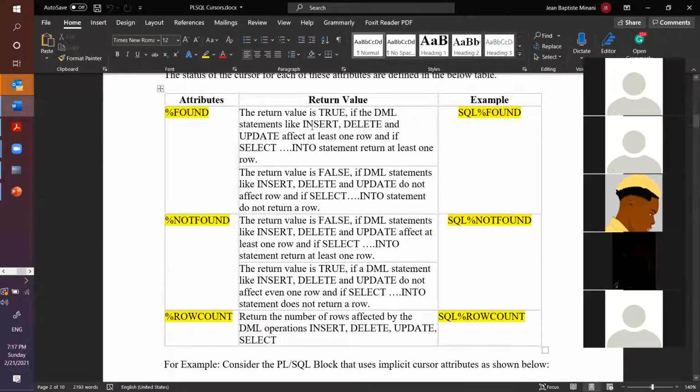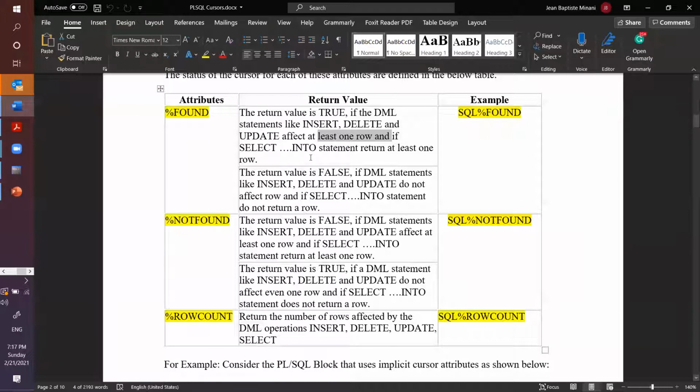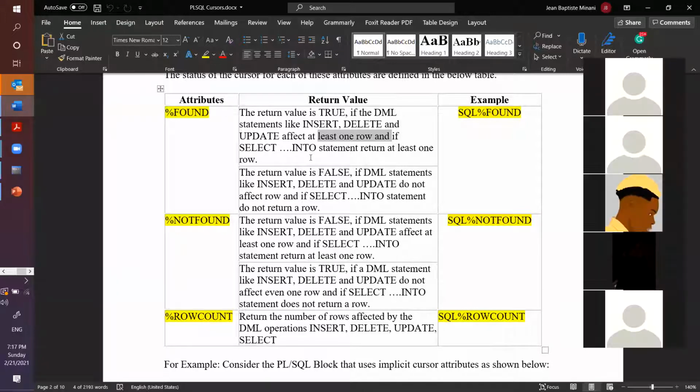%FOUND will return true if your statement, like insert, delete, or update, affects at least one row. Which means if one row is inserted, %FOUND is true. If one row is deleted, %FOUND is true. If one row is updated, %FOUND is true.